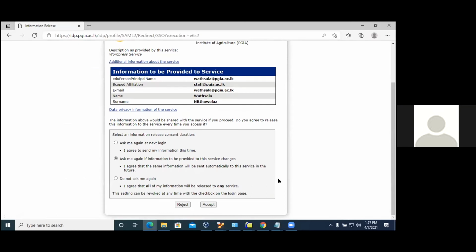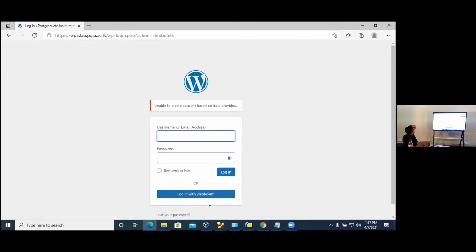Accept. So you are using VPN affiliation. Okay, accept. That means there is some issue with the mapping. Can you go back to that attribute map file? Did you restart this service after editing that?